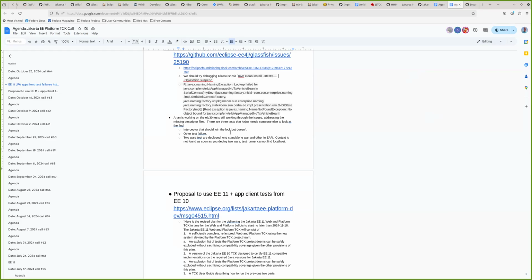But then, as soon as you deploy the other war, Arquillian gets confused. It doesn't support returning this deployment context anymore because it obviously doesn't know which one to return. But I'm not really sure, because we do have other tests that deploy two things, but then the other thing is always a jar.